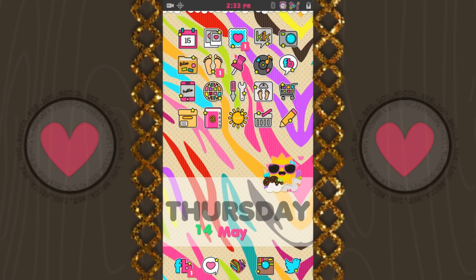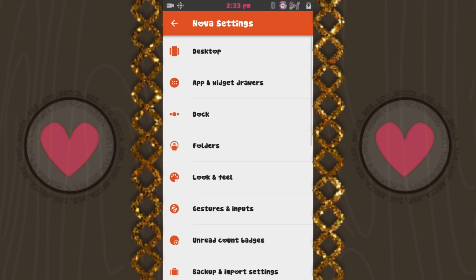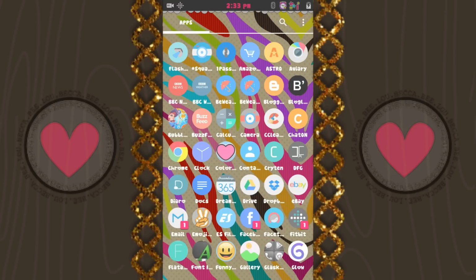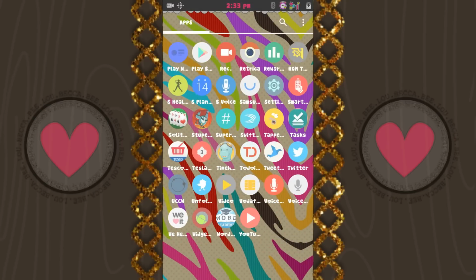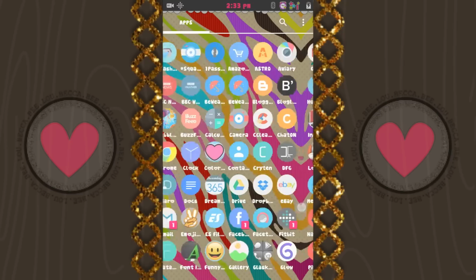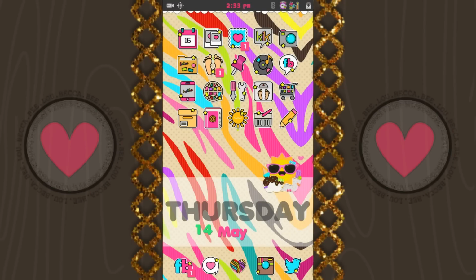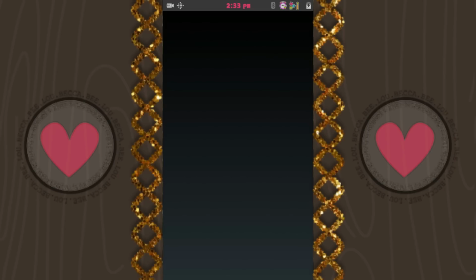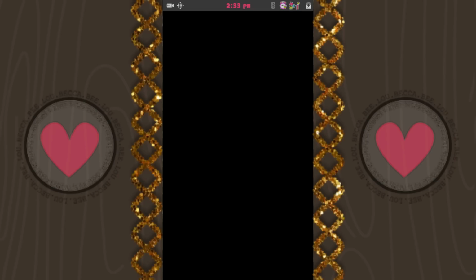And that's the heart icon at the bottom here, my app drawer icon, but I don't use my app drawer. This is just a theme I have set as the base theme to what I choose on Nova Launcher. But I generally don't use my app drawer anyway. And then I've got Instagram, and let me just think what this is called.